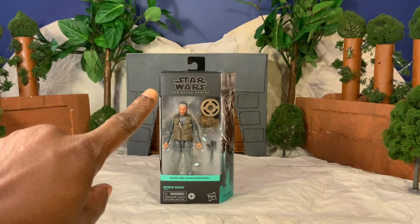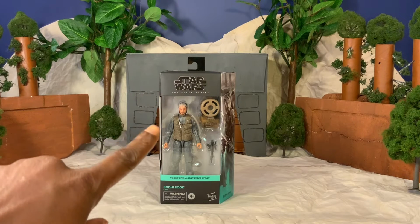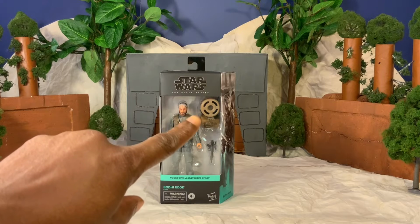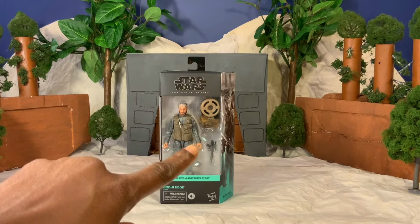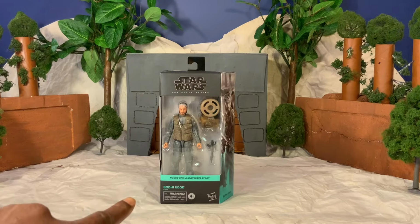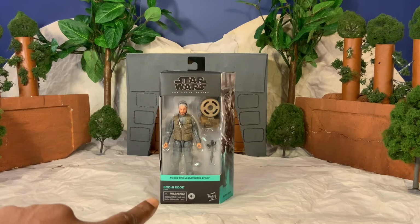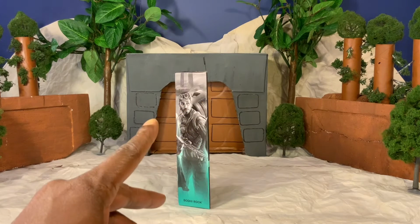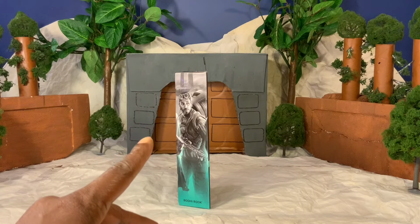So of course we have our Black Series logo at the top. We have our figure in the window depicted with his accessories, which look really, really nice, his weapon as well. We have the Rogue One: A Star Wars Story banner just below the figure. We have Bodhi Rook, warning label, 4+, Hasbro. Let's get a look at the side panel. So getting you a look at the side panel for our Bodhi Rook figure.